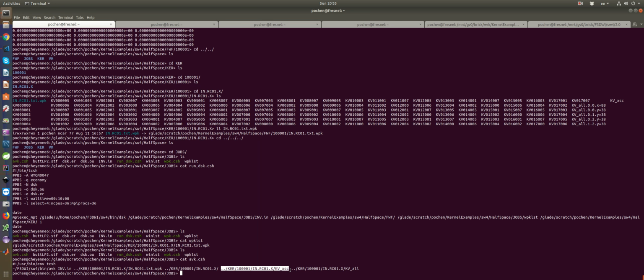And then this particular file is specifying what kind of cross sections we want to extract. It's also a text file. I will try to explain the text file format in a little bit. And then the last command line input is the output directory, or the prefix of the output files. So you can see you have kv underscore all, and then followed by some numbers, that kind of thing.